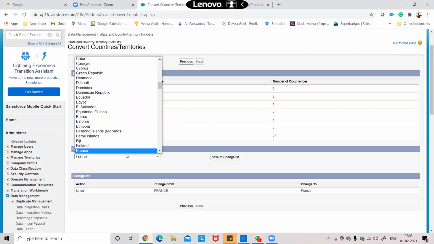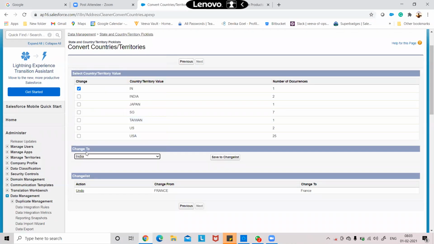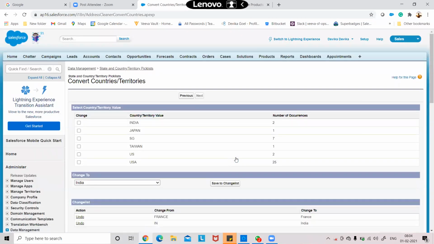India, IN, I'll select India. So this is the change to value. This means this is the actual value we're going to use in Salesforce, from our first point, where we added all the countries and states.